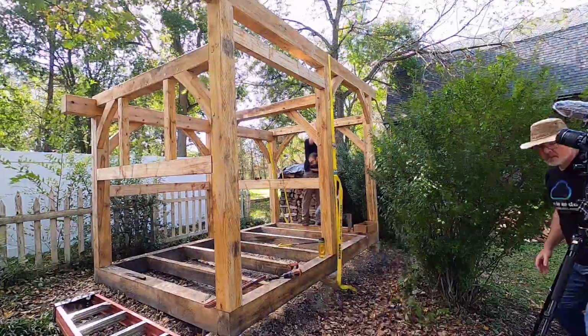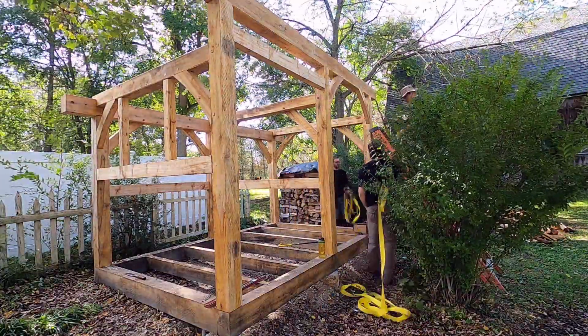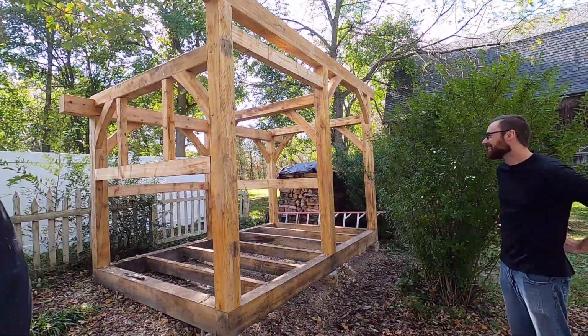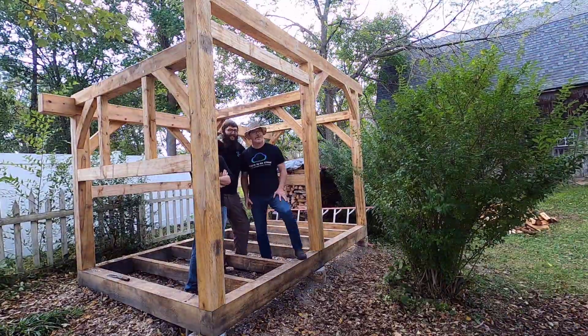So with the help of my son-in-law, my son, and a good friend, the major framing members are up. Next comes making and installing the rafters, building the roof, laying the floor deck, and installing siding. But for now, we'll end this video here.